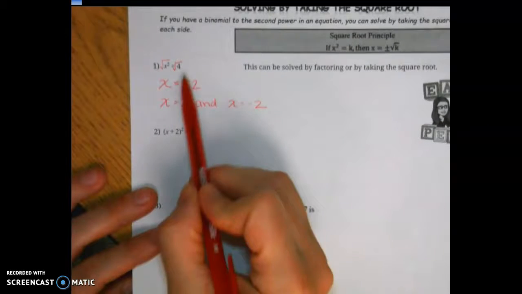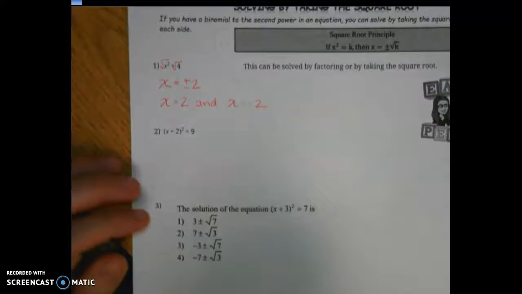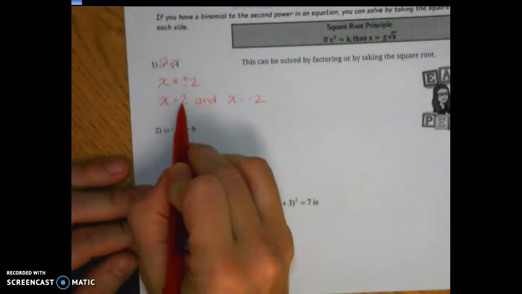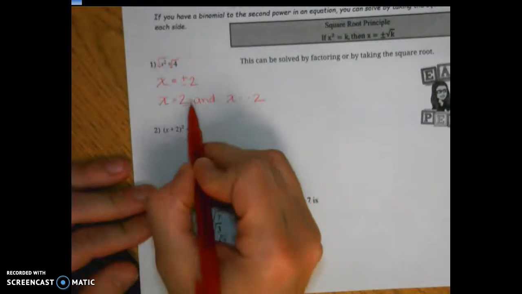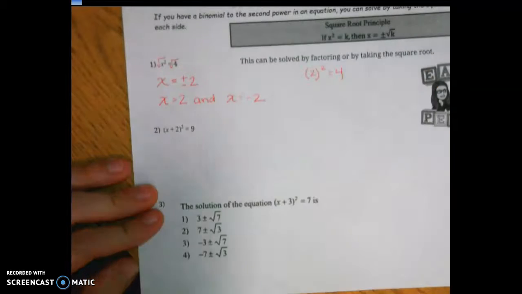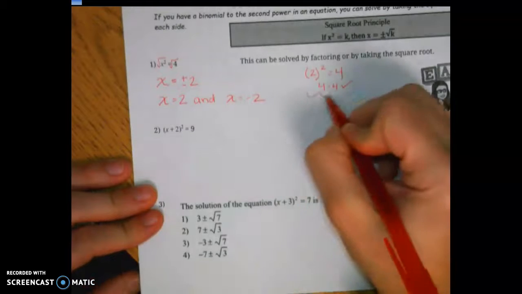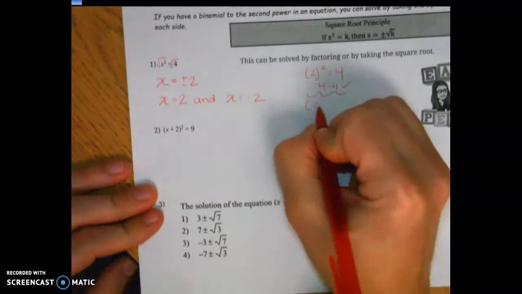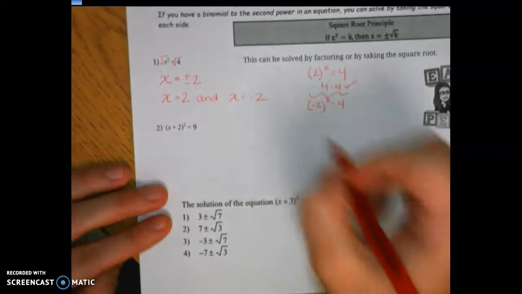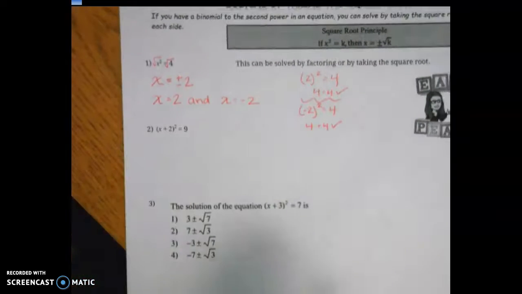What this symbol means is we put it together as positive and negative at the same time, so it's a little bit less writing for us. Let's look at what that means in terms of the equation itself. We're saying that if you take a number squared, it should be equal to 4. So 2 works because positive 2 squared is equal to 4. If you put this into your calculator, 4 is equal to 4. This also works for the number negative 2, because when you square a negative number, negative 2 times negative 2 is also 4. So both 2 and negative 2 work.